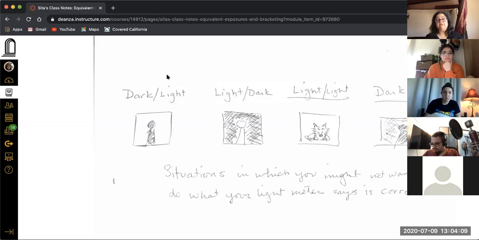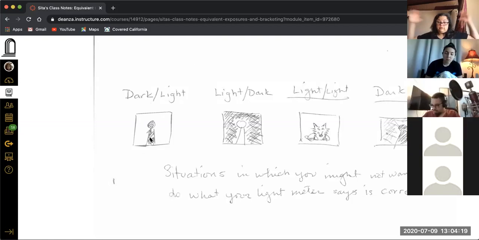And the first, to the left, is when you have a dark subject against a light background. So let's say you have someone standing in front of a bright window or bright door where there's a lot of light coming from behind. In that case, the light meter senses all this brightness, even though you have the subject in the center, because there's all of this light coming from behind.